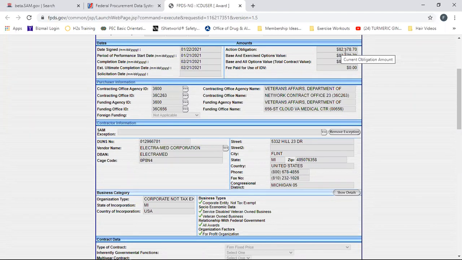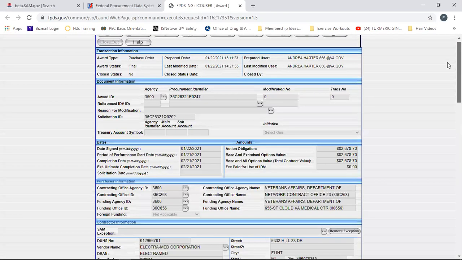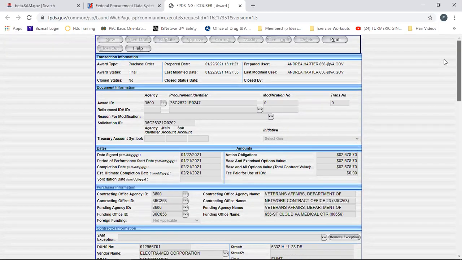Was this for one mobile lift or was this for 5 mobile lifts? You can't know that if you don't keep the information from the solicitation. If we go back to the award ID, everything was gone because it's inactive. How many times have I said to you guys, keep the solicitation that you bid on because you may never see that information again. And that is important for your pricing.